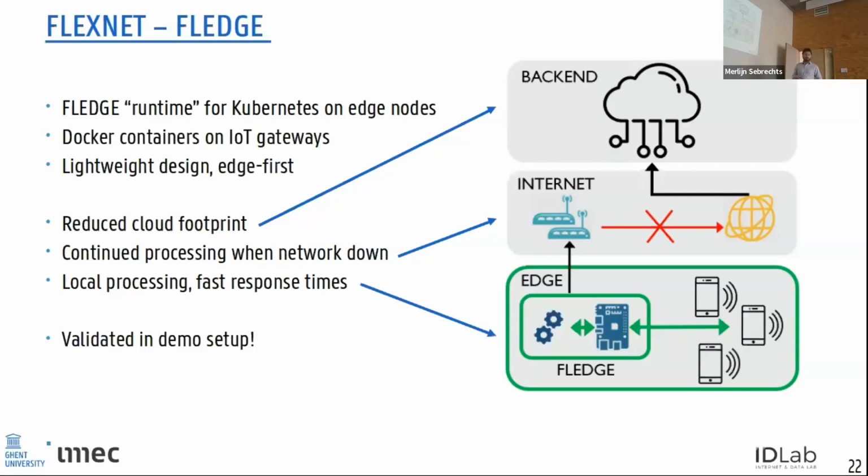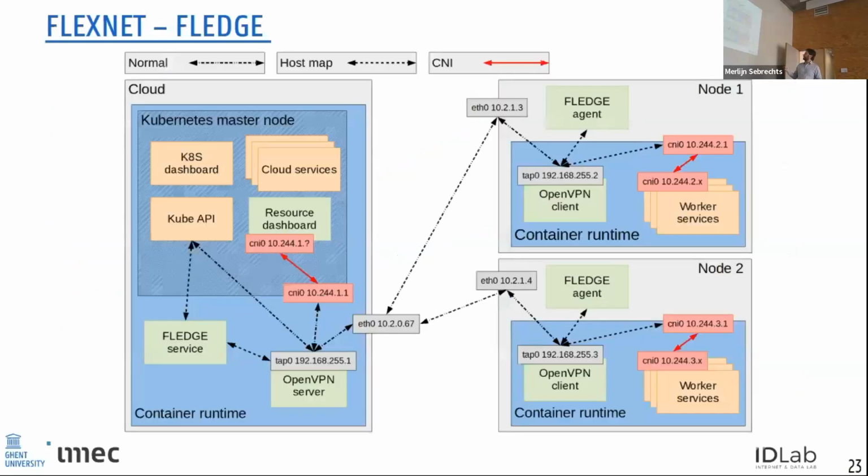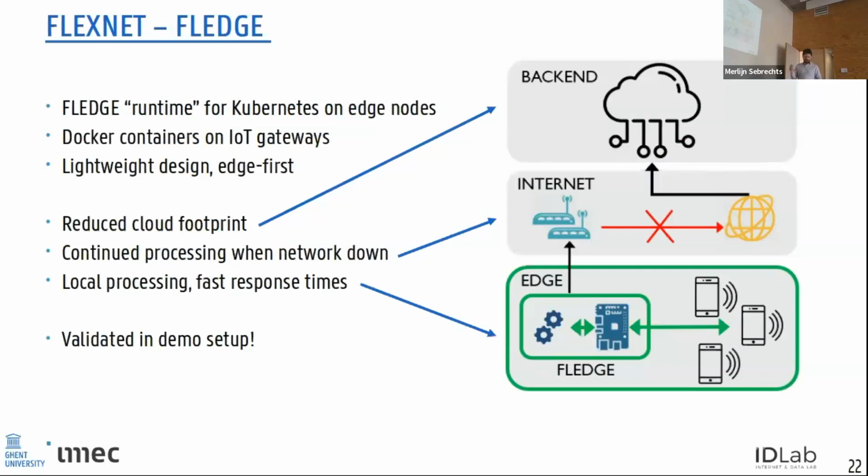And this was also validated in a demo setup. We demonstrated this entire setup with end user devices communicating with the edge device for local edge computing, and multimodal networking to the internet and to the cloud. And whenever the internet connection dropped out, we continued with local processing. And there's a demonstration about it in 2 slides.